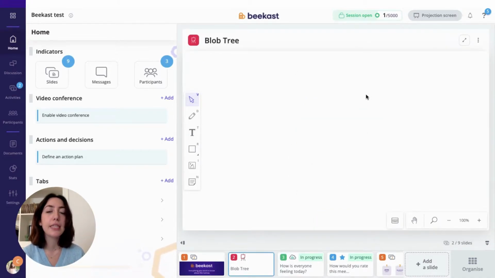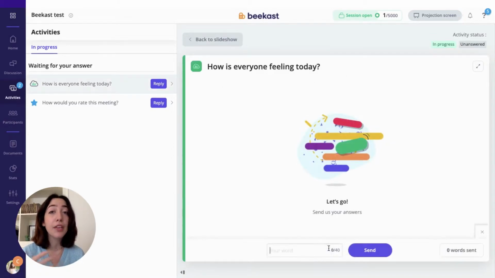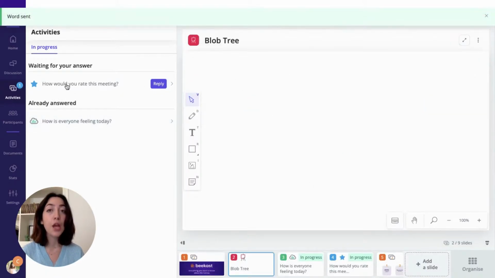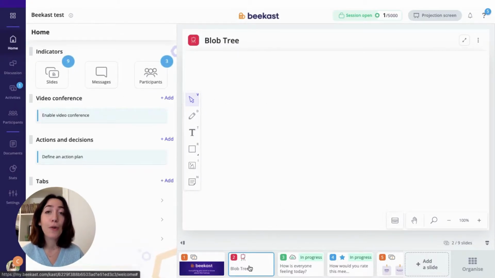Another small difference is that this activity will not be available in the Activities tab in the left column of your Bcast workspace. Usually, all the activities launched by the facilitator can be found in this tab by the participants so that they can navigate the different open activities even when the facilitator has control of the presentation. But since the Canvas activity is already open to participants from the second it's created, it's not going to be there. This is simply because the goal of the Canvas is to have a valuable collaborative experience, so there's really no point in doing this activity on your own or at different times. You'll really want to be together for this.